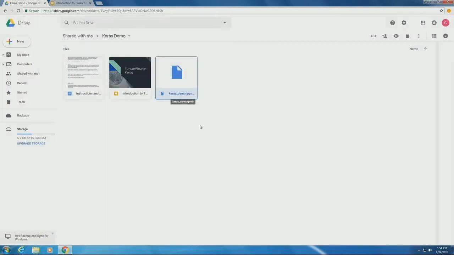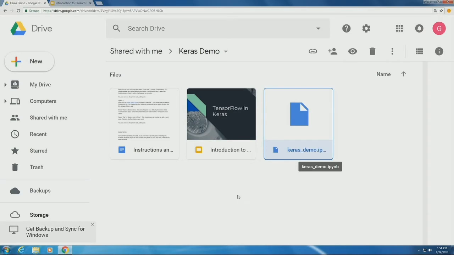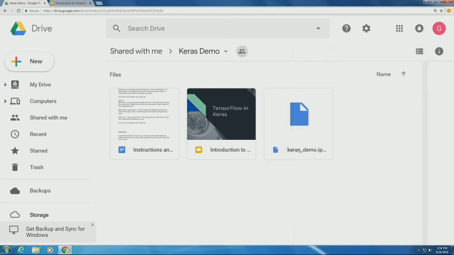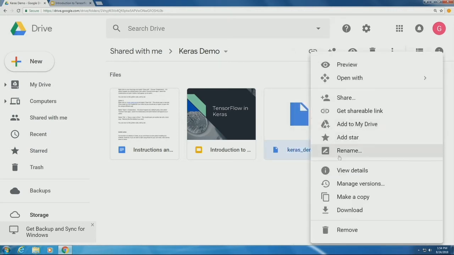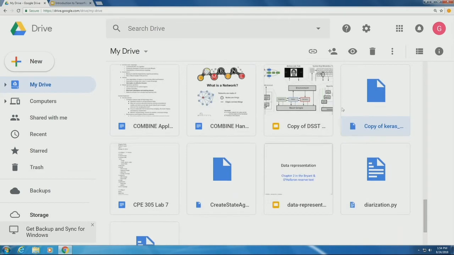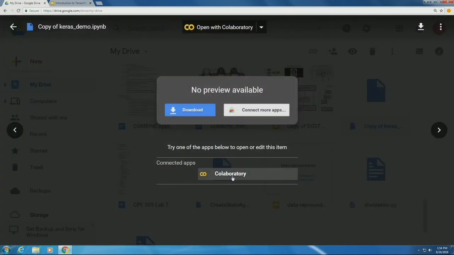So just to show you, this is the folder we had for you. It has the slides, it has these instructions, it has essentially the information that I'm about to tell you right now. If you open up this Python notebook, you don't have edit permission, so you can't run it. But you can make a copy in your local drive, locate it and open it up.